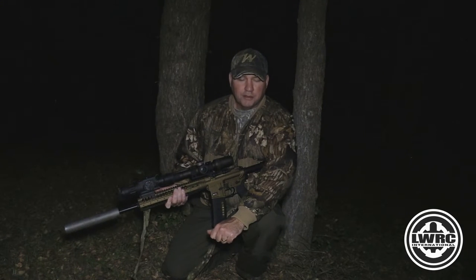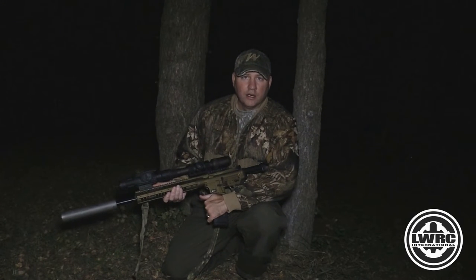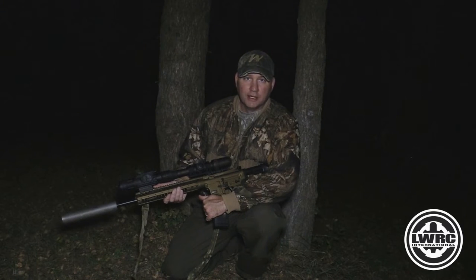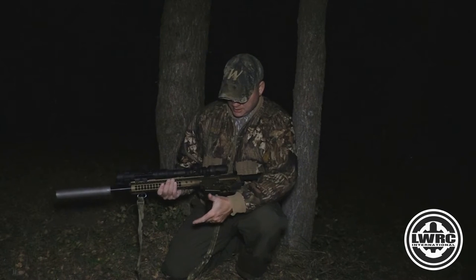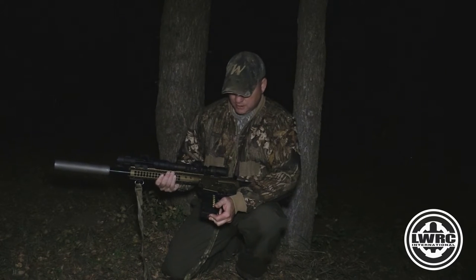I do hog population control on several large ranches, and what I needed was a rifle and a cartridge that I could shoot quickly and accurately and engage multiple targets and still have good knockdown power, and that's how I found the 6.8. Obviously, this rifle is chambered in 6.8. This is the LWRCi 6.8 Razorback.